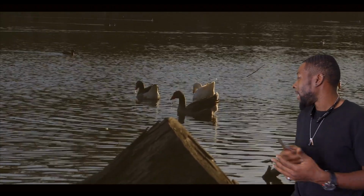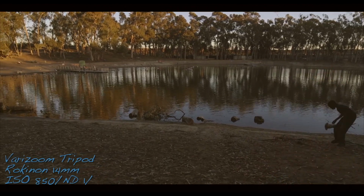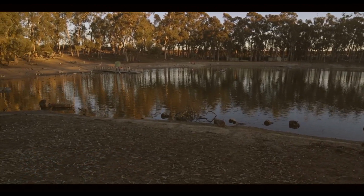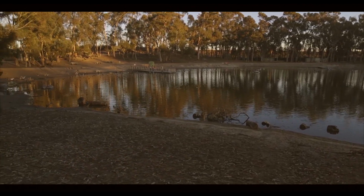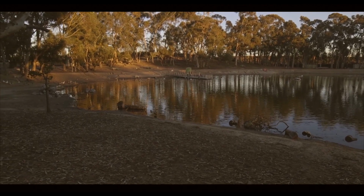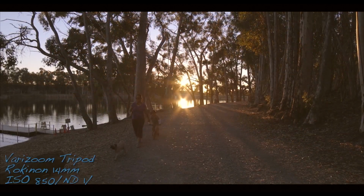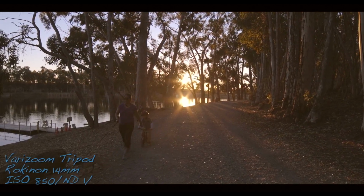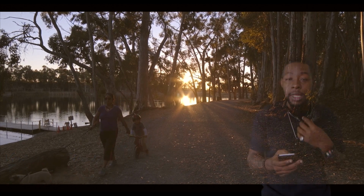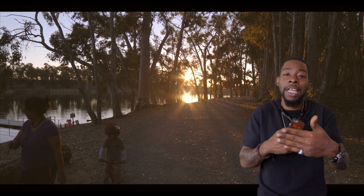But at the same time, I got some lake footage. I was swapping between all the lenses I was using at the time, so you see I popped some up of the Rokinon lens I had. I don't have it no more. I ended up selling that lens and another lens to get this lens I'm using right now, because it kind of killed both those lenses. Not in performance, but in the focal lengths in which I shoot.